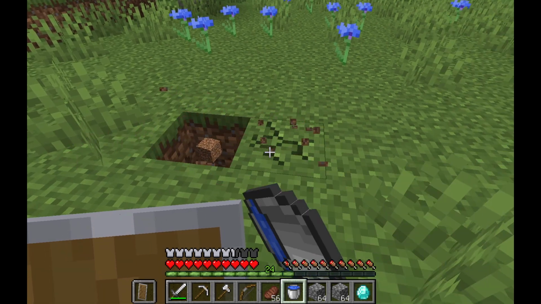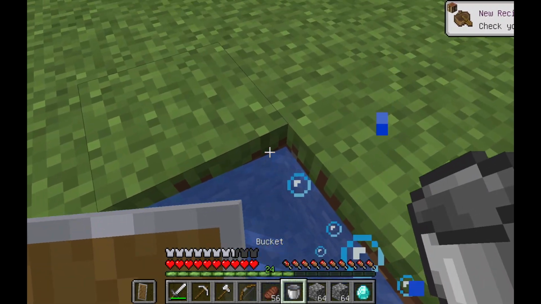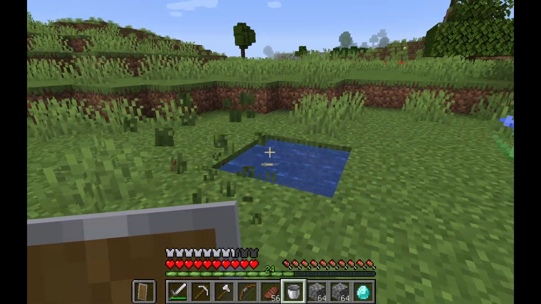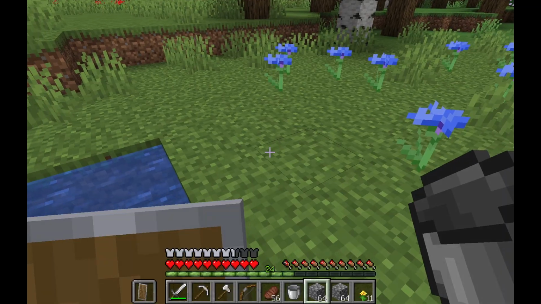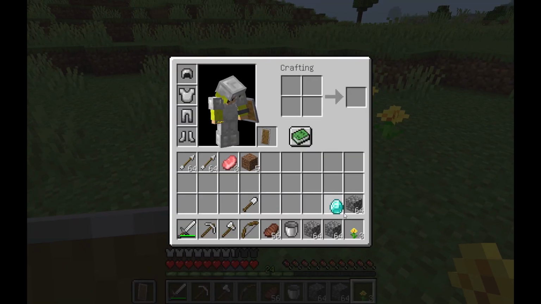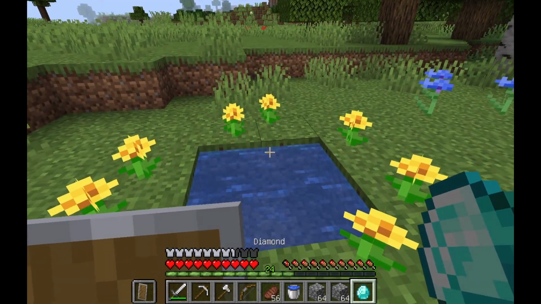Then you'll need to dig the water hole. Make sure that every block is a source block, not a flowing block. This is like an infinite water supply. And then put in around it all your flowers. And then the last step is going to be to throw a diamond inside.